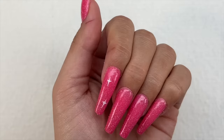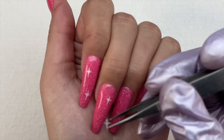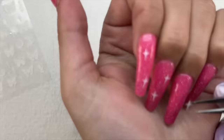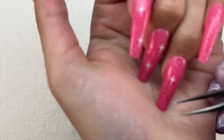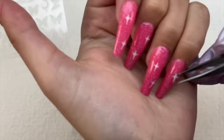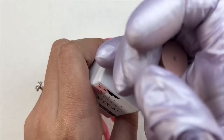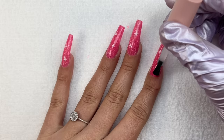And then I am just going to be taking these four pointed star stickers and putting two of those on all of the nails just to keep it very, very simple, very minimalistic, but still have a very cute design in the end. So I just went ahead, put some of those stickers on the nails, made sure they were rubbed down, and then I am now taking the top coat again, topping these nails and curing for 30 seconds.